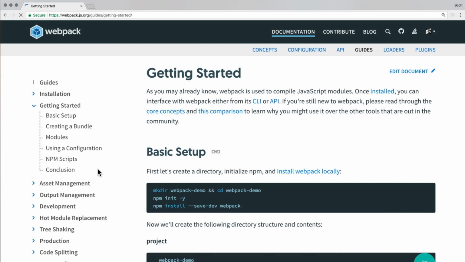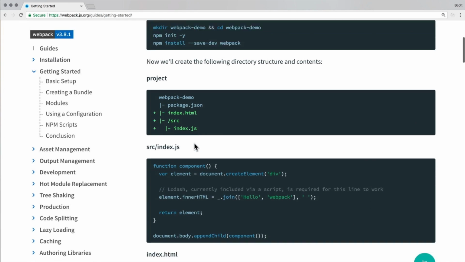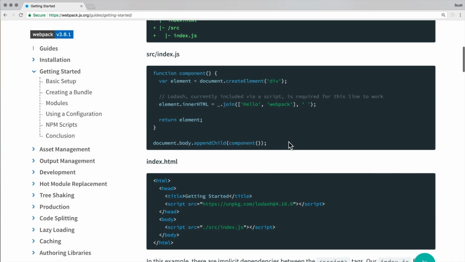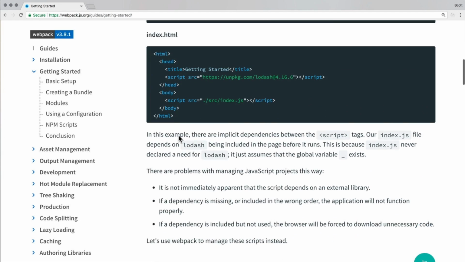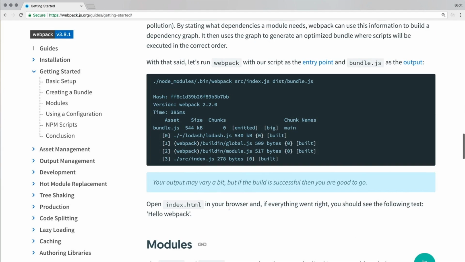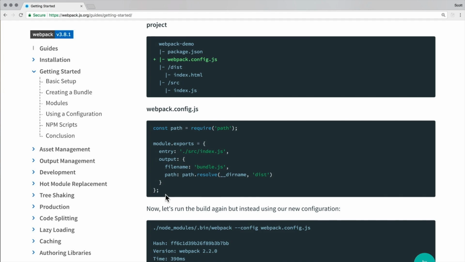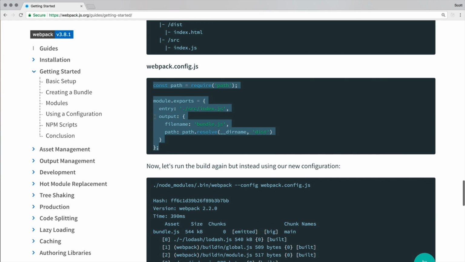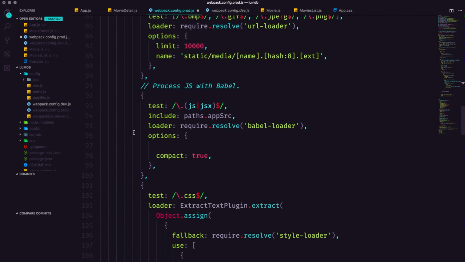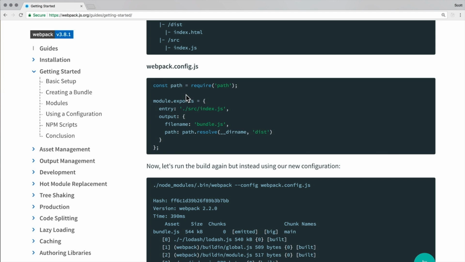So if you head to webpack.js.org, you head to their getting started, they do a basic setup where we create a basic JavaScript file, we create a basic HTML file, and then we learn about adding bundles and adding packages and stuff like that, and you start to write your own Webpack configuration. See how this first webpack.config.js file, this right here, is infinitely nicer to read than the one that's going on here? That said, this is doing a lot more.